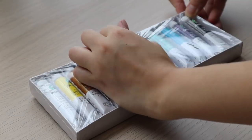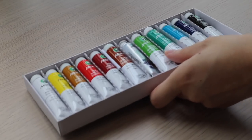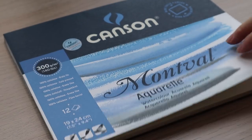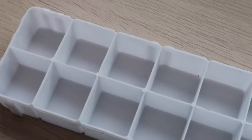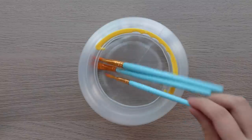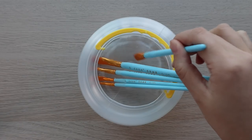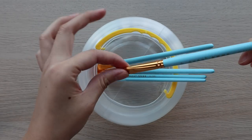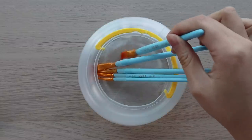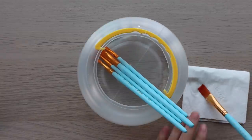So I'm currently in China and I went out and shopped around the art stores here and I picked up some paint, paper and brushes. I also bought a container to squeeze my gouache out into, which I'll talk more about later. But basically I wanted to find really affordable supplies here that I could use to do some gouache paintings. So let me show you what I got and how much they each cost me. I shopped around with a budget of about $10.